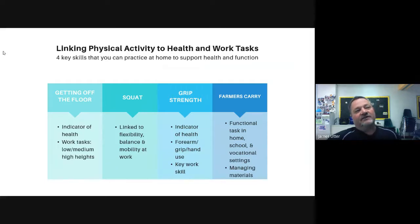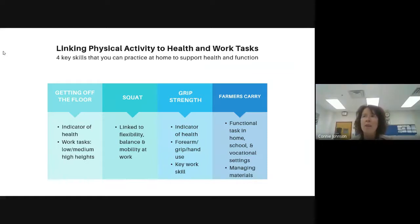It's not necessarily carrying hay bales, but there are things you can think about where you have to have the strength — carrying with two hands and walking for a length of time, whether it's groceries or other things. I love the farmer's carry too because you have to have a lot of body strength and balance. One interesting thing is that for some of our students, when they have a little bit of weight in their hands, it puts more pressure on their joints, which gives their joints more information about where their body is in space. Sometimes having students carry light to medium weight items can actually make their balance better.